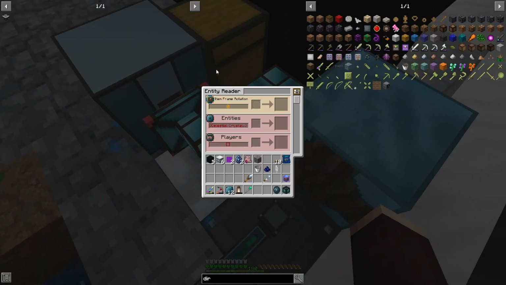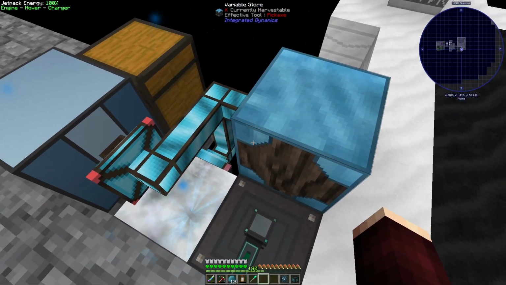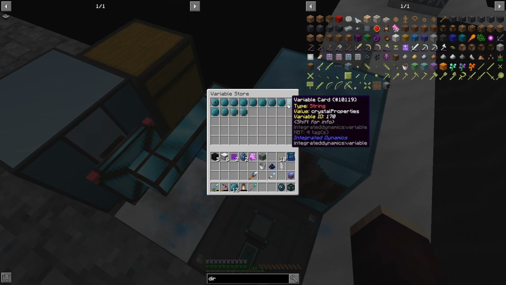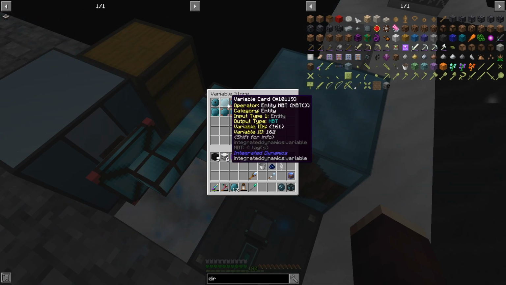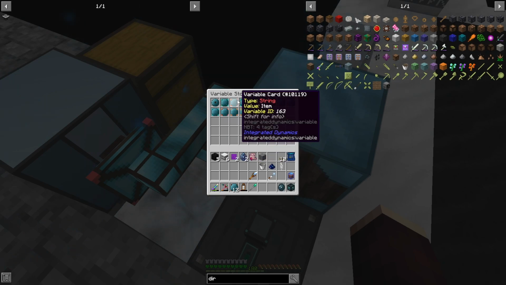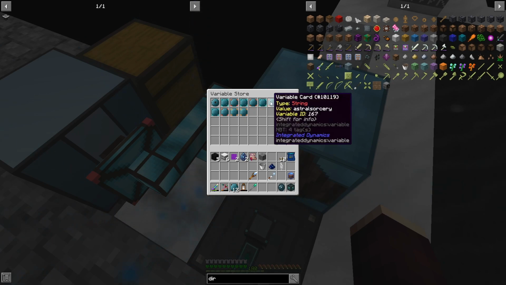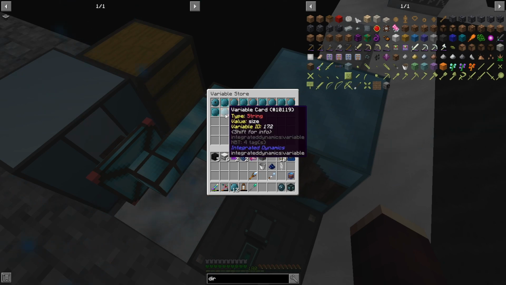But I have a little entity reader here reading the information on that little crystal there. And then in this variable store, I have a bunch of variable cards because the value is nested in a bunch of other NBT. So basically just reading the contents of the NBT. So the first one is item, then the tag, then Astral Sorcery, then crystal properties, then finally size.